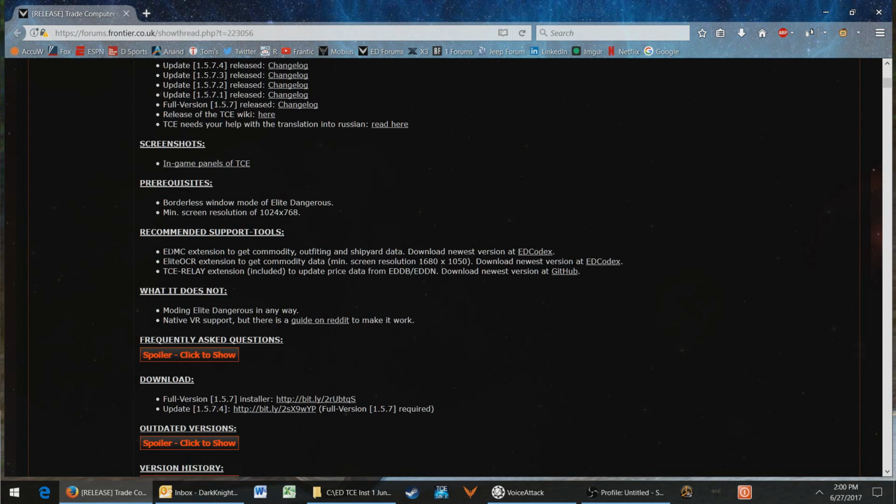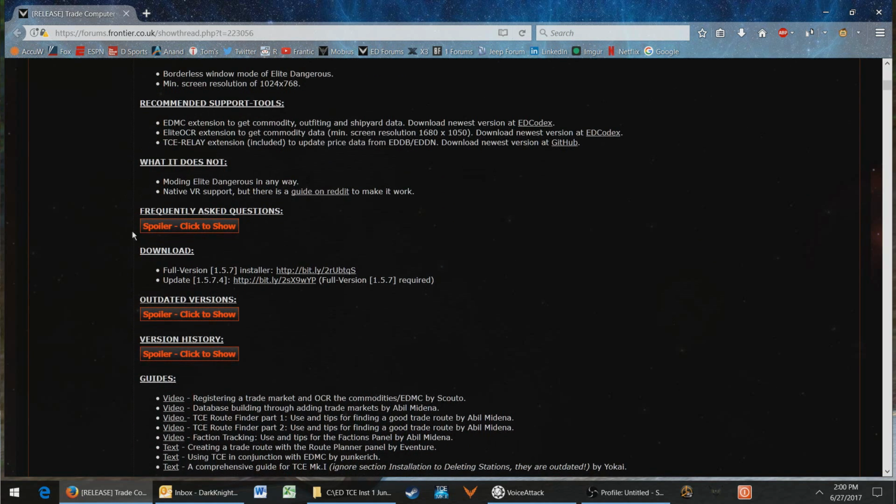So there's actually 3 levels. EDMC does it all for you. You don't have to do anything, don't have to click a button or anything. Elite OCR, you could use it if you don't want to do that. It captures an image of the prices for the market that you're at, and you may have to change some things if it doesn't get the numbers quite right. And then if you don't use either of those, you have to fat finger everything in yourself. So it doesn't need those programs, but I do use EDMC. I do have EDMC installed, and I allow TCE to use EDMC to get all that information without me having to do anything. And I've never had any problems with it.